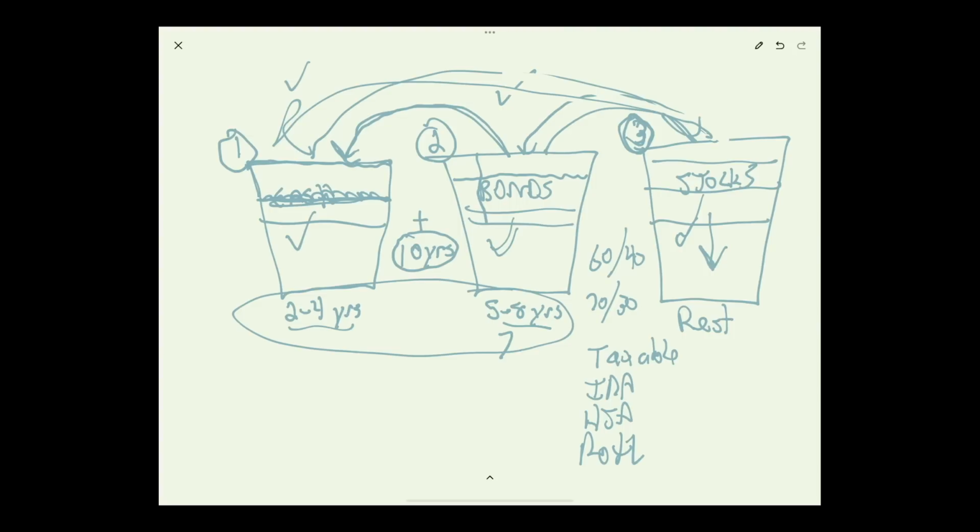Now, you're not selling stocks, good, but you're not rebalancing with the bucket strategy either. You're just spending out of your cash bucket and your bond bucket. And so your asset allocation, if it started at 60-40, could easily get to 50-50 or lower. Or maybe you have really good years. You're topping off the cash and bond bucket from stocks because markets are going up, but they've gone up so high that now your stock bucket's overflowing. Good problem to have, right? But if you started at 60-40, you may end up at 70-30 or 75-25. And that actually creates a problem, maybe not the end of the world, but a problem for retirement planning software.